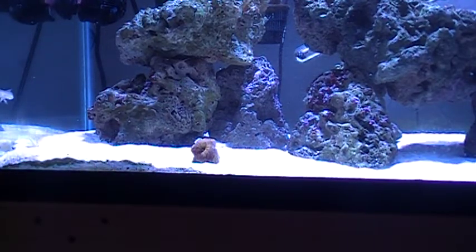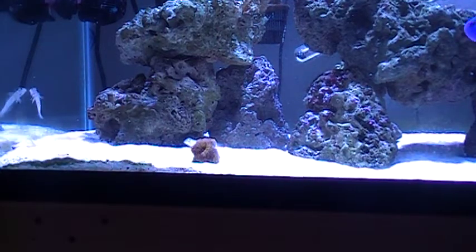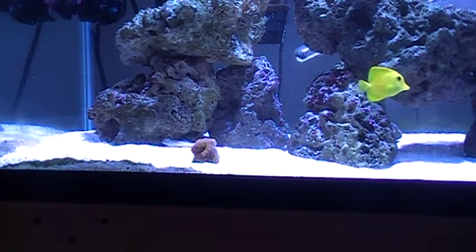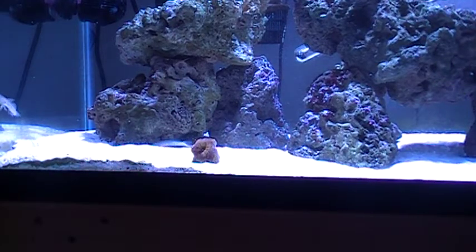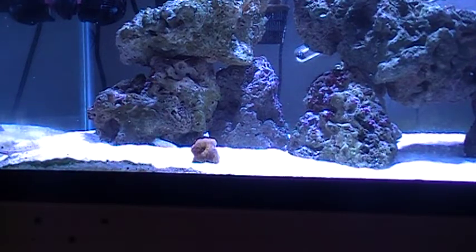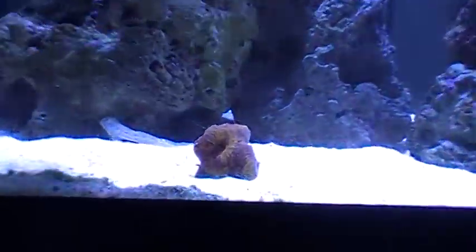I mean, I don't deal with hundreds of these diamond gobies. I'm not a fish store, but in my experience, I added both of these guys at the same time, and I haven't had any issues with them. Hopefully they'll become a mated pair, and in the future, hopefully they'll lay eggs. So yeah, that'll be awesome. Let me get a zoom in, a close-up of all the corals that I got left.